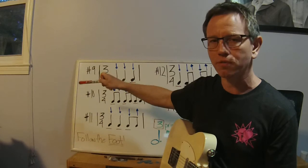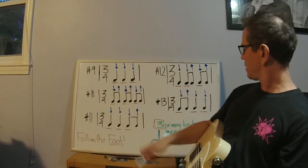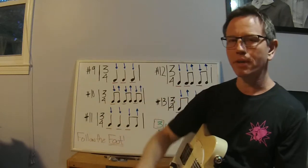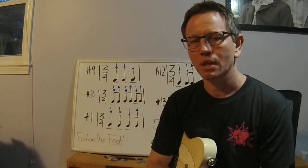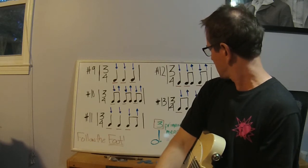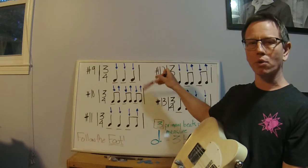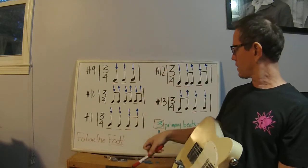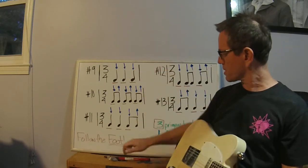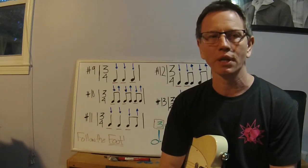So 4/4 had 4 quarter notes per measure. The quarter note gets the beat. So there are 3 primary beats per measure. We'll talk about, just like in the 4/4 video, we'll combine quarter notes and eighth notes. So the process is pretty much the same, but people get really used to 4/4.